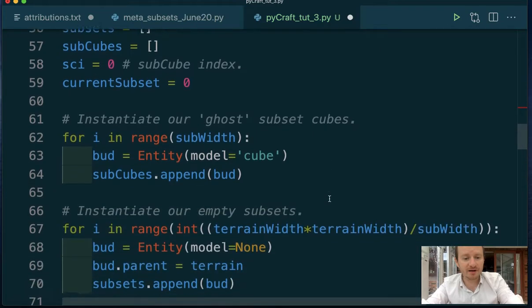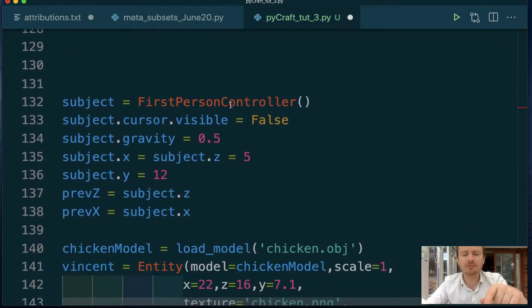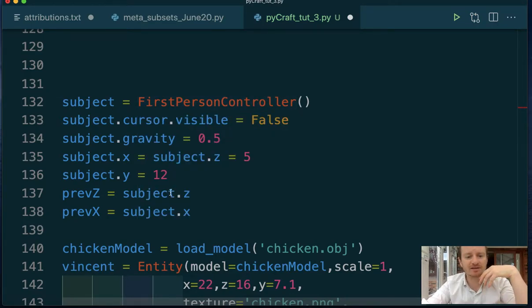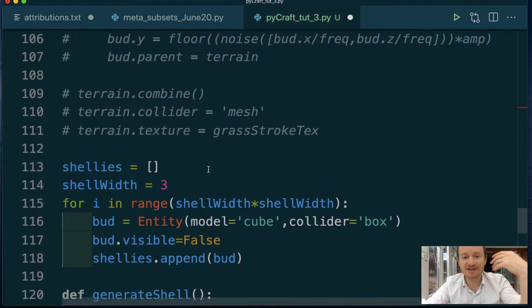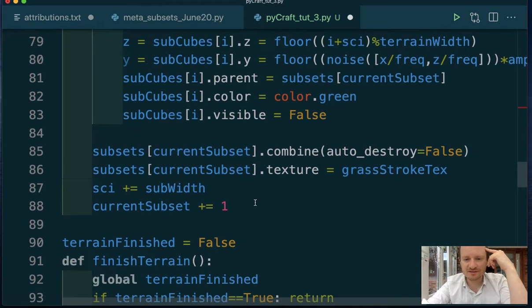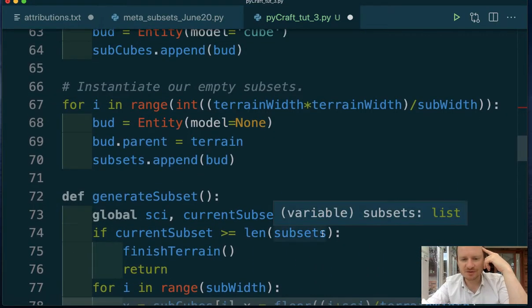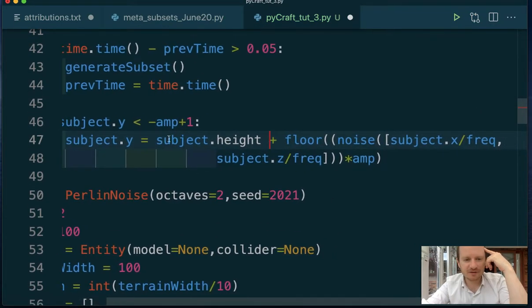Specifically, we are the first-person controller. I think Peter Ameland coded this. It's a prefab, and one of its properties, like cursor or gravity or its X and Y position, is the height. I think that's set to 2, so it's like 2 meters. What's that, about 6'4", something like that? Maybe a bit shorter. Anyway, so we've got our subject position there.